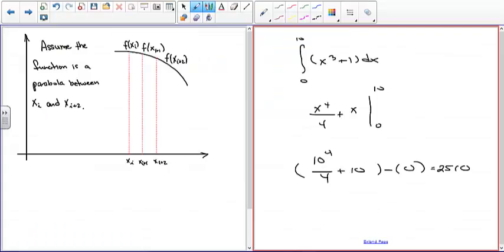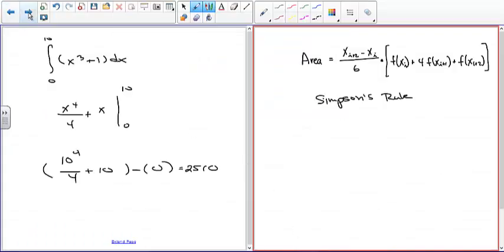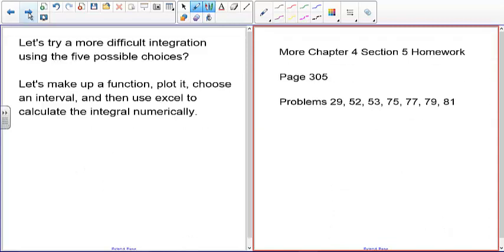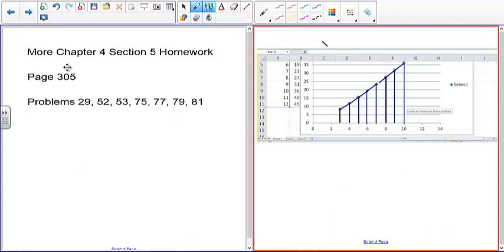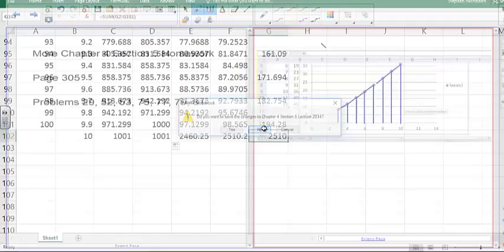So that is it for section 6. I'm not even going to assign any homework for that. I might have some on the end, but that's more chapter 4 homework, which I think I've already, section 5, so I won't assign that. I think I've already assigned that anyway. So no homework out of section 6.